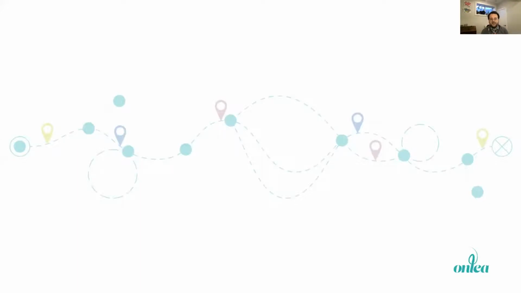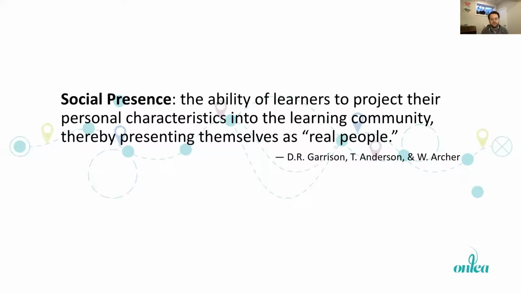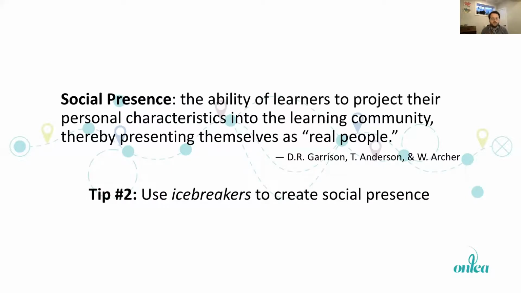These are all challenges to be sure. But in doing this activity, we've already addressed some of the challenges and given an example of one of the opportunities. This challenge and opportunity is what's known as social presence. Social presence is the ability of learners to project their personal characteristics into the learning community, thereby presenting themselves as real people. It is a challenge in online learning because students really feel that physical distance, it's tiring to interact through a computer screen, and the natural moments of social interactions like chatting before and after class often need to be actively created. It's an opportunity though, because we can use technology to create a sense of presence in ways that aren't always possible in the classroom. Those are the ideas we want to share with you today.